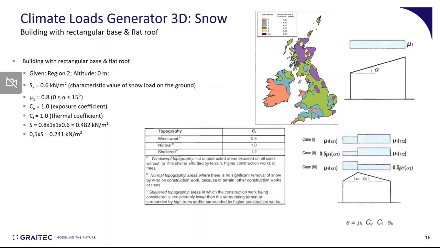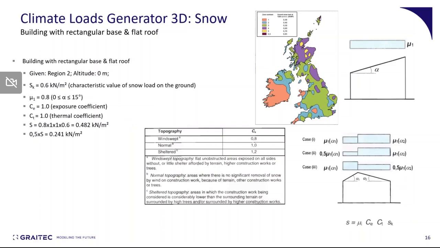And for example, in a glass roof, the snow might melt easily and quickly compared to a roof that is not made of glass. So this thermal coefficient needs to be taken into consideration. Most of the time it has a default value of 1. So using those coefficients, the final wind load is calculated and is either increased or decreased depending on the properties of the roof of the structure.